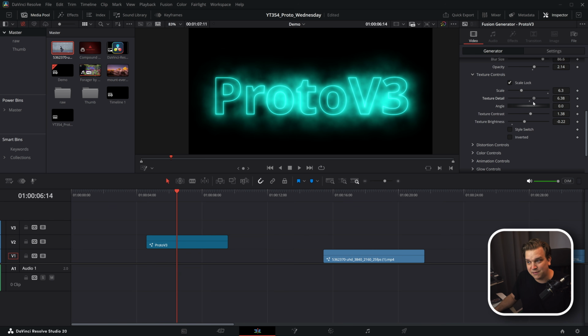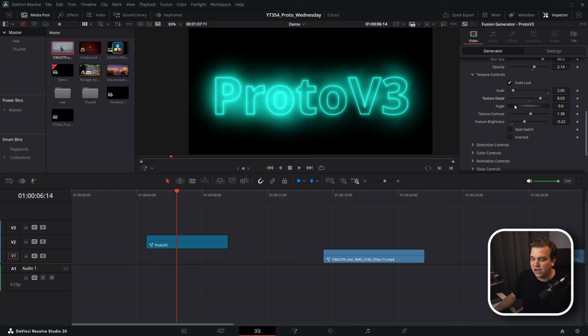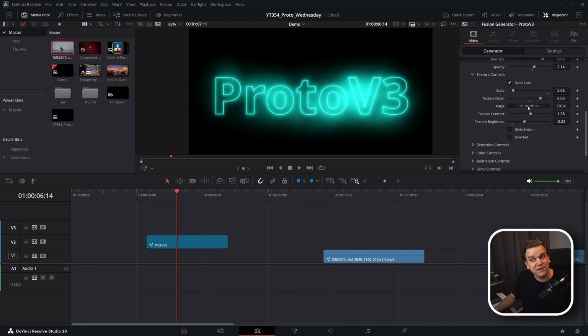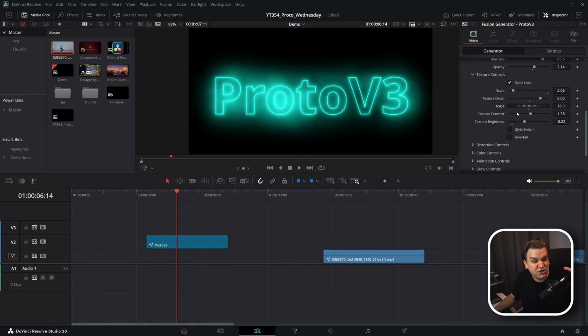This detail is how much detail gets added if you pull the scale down, but pull up the detail, you still have some options. You can specifically change the angle of how this rotates if you just want to adjust the look a little bit, or you could even animate this angle. Back up, we do have this scale lock, because this scale, by default, is uniform.